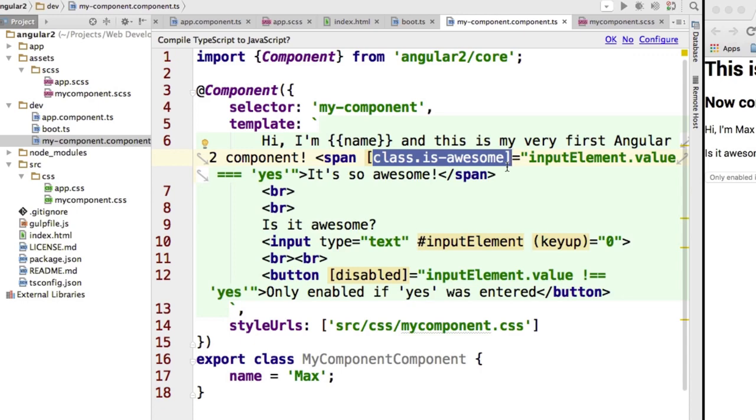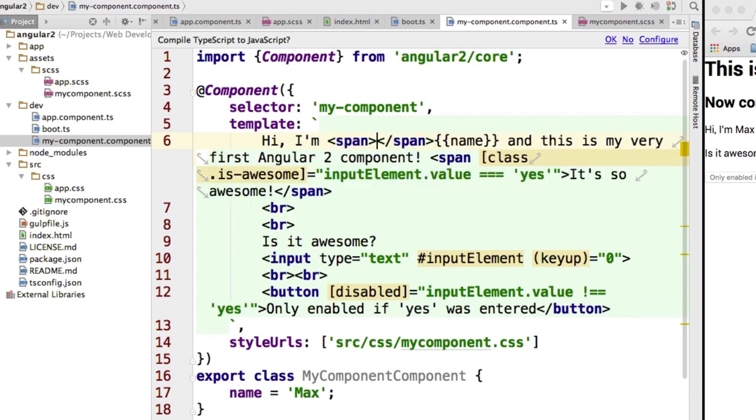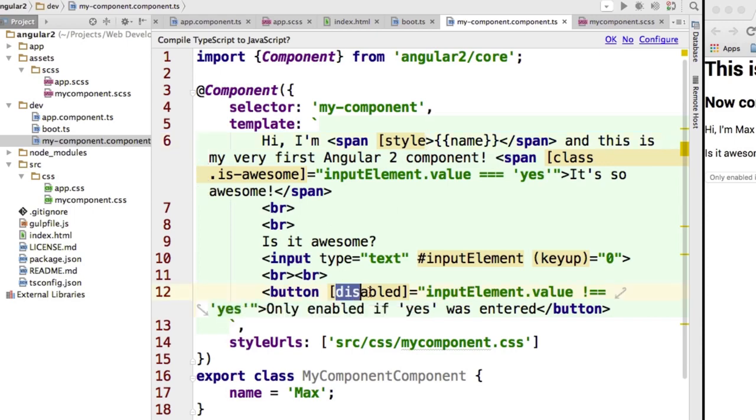Obviously, I could create a new class, but we have another shortcut directive like this class directive here, where we can directly apply a certain style. So I will again wrap this into a span element here. And then I will use this style directive here. And as with the class directive, it's not a classic directive, not a default attribute directive, which has this attribute style. This is where the name comes from.